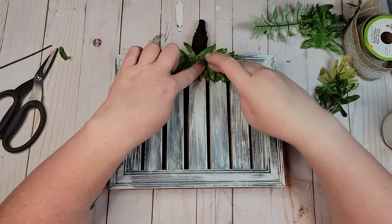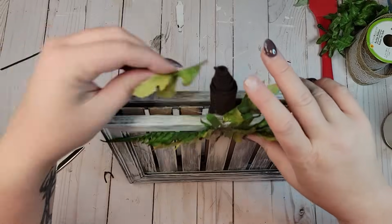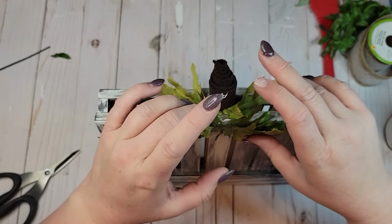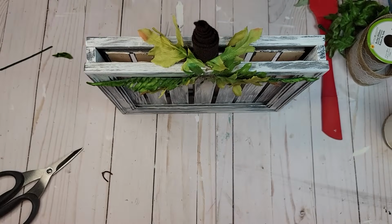Since this pumpkin's a little bit bigger, I decided to get out some of the bigger leaves and greenery that I had. I laid them over the front and I also tucked a few into the top of the frame around the stem to blend everything together.